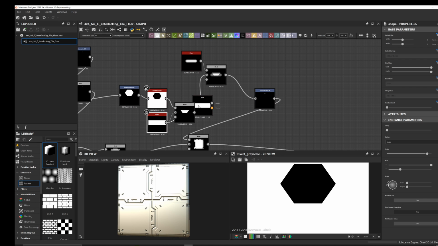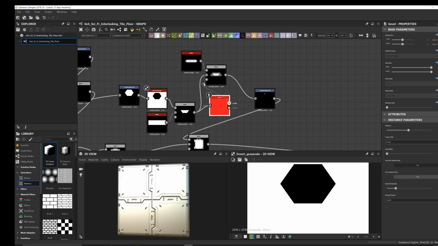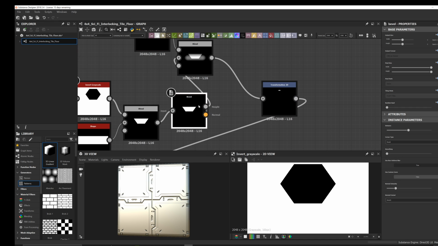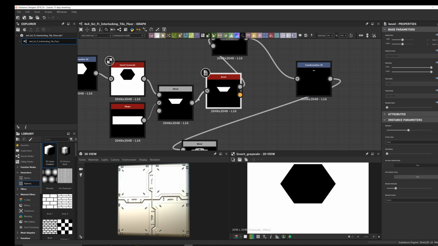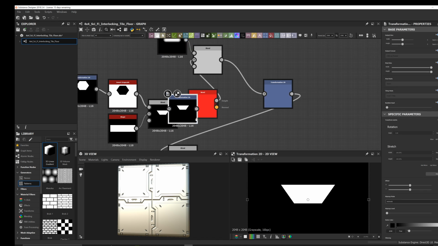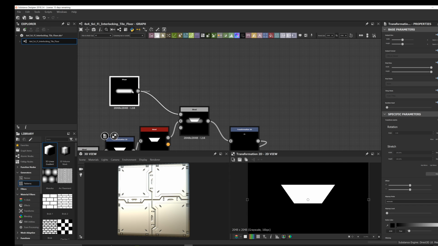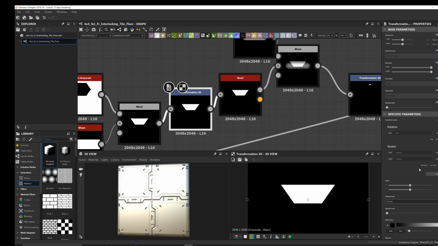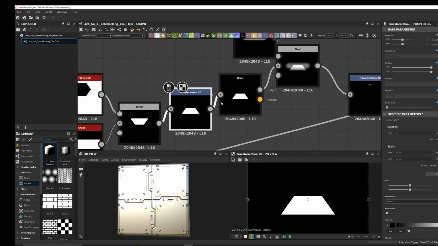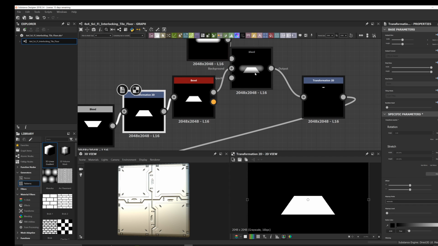Or no, before the bevel. And this is going to need a transform node now, and everything's getting a little smushed together. Try to separate that out. Okay, so that's gonna need a transform node. So I'll rotate this 180 degrees.